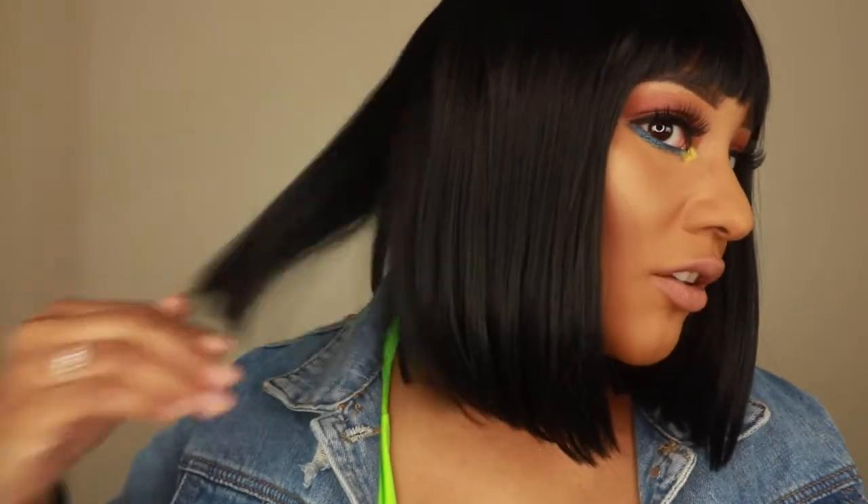This is kind of a light yakky texture and, as you guys can see, I'm getting a little bit of tangling here at the bottom, but it's nothing crazy — just a little bit. Which is surprising to me because most of the time when I have a bob wig I don't get a ton of tangling because it's so short, but for some reason this one is tangling at the bottom. It may just be the texture of the hair, but it's not nodding up on me — just a little snag here and there every once in a while.